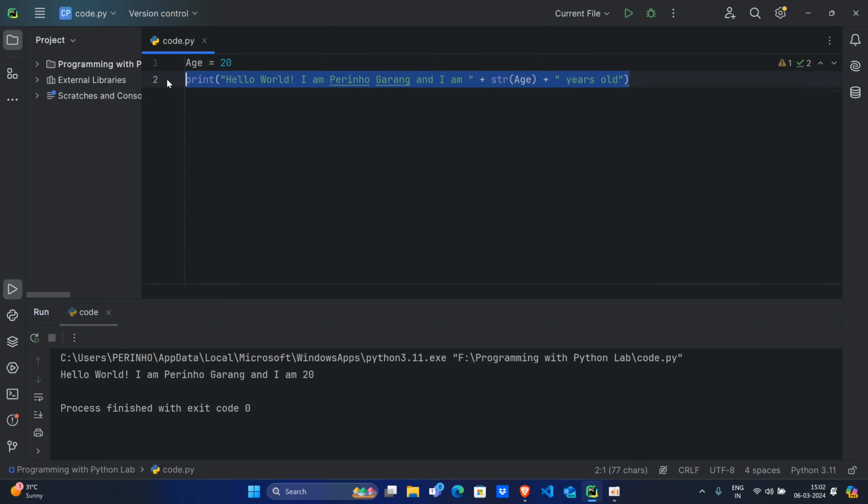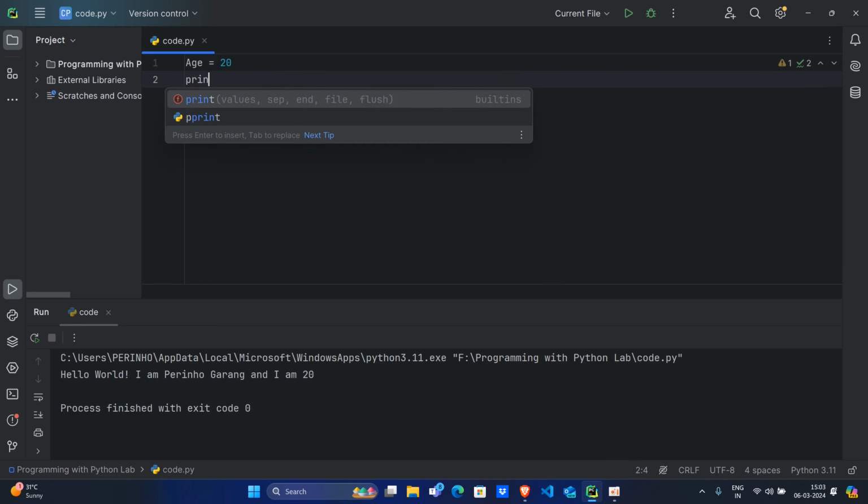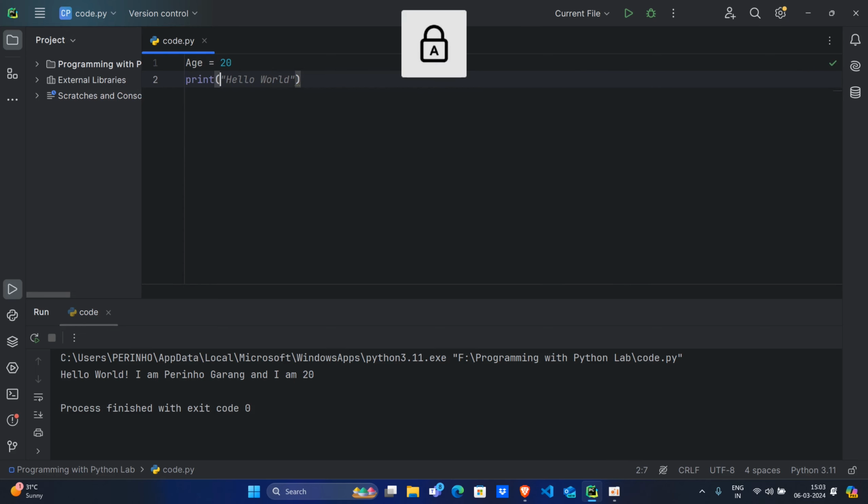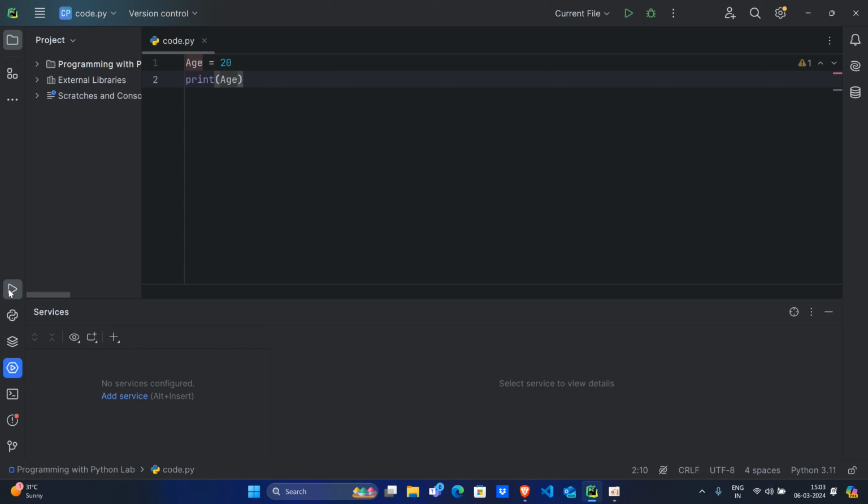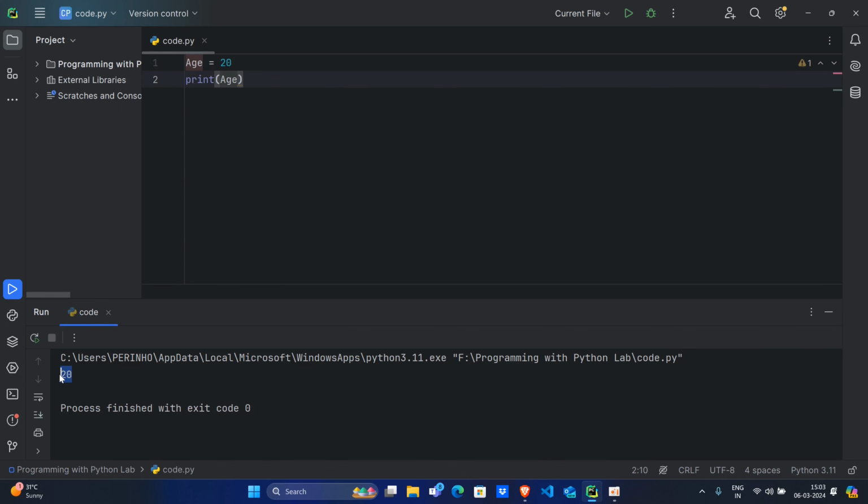Now let's know that Python is case sensitive. So if I assign a variable like this one and I just want to print it, I just have to use the print statement, and then pass the variable age inside this print statement. And if I print it here, it should be 20. What if I just change the capital A to small a?